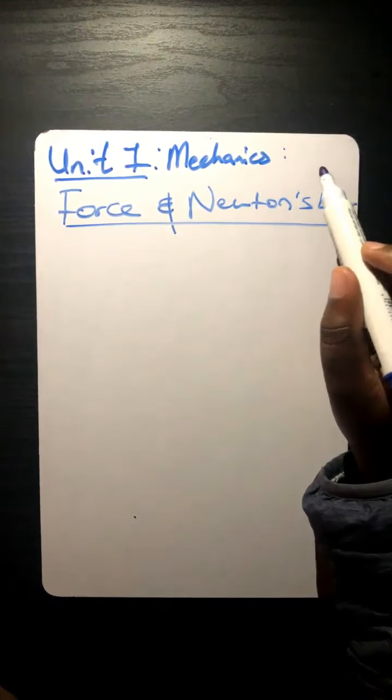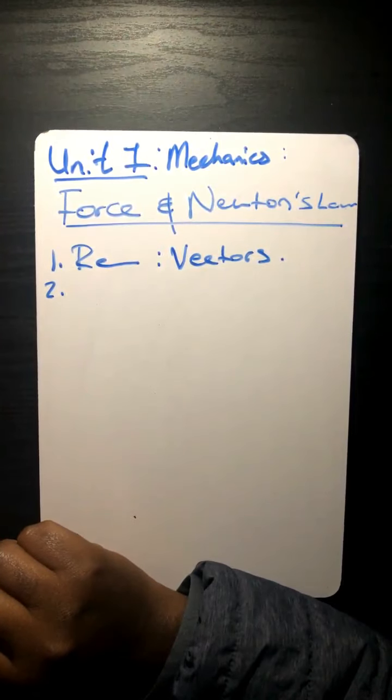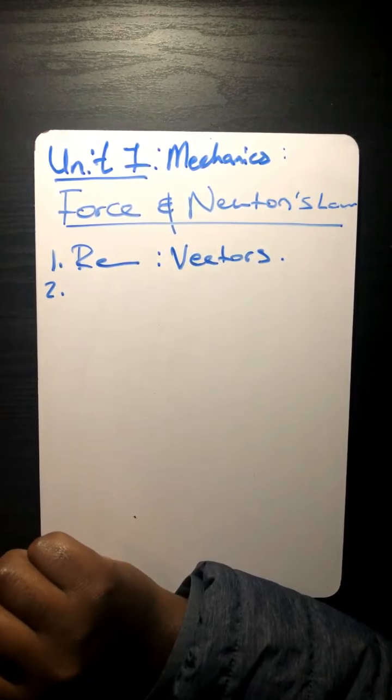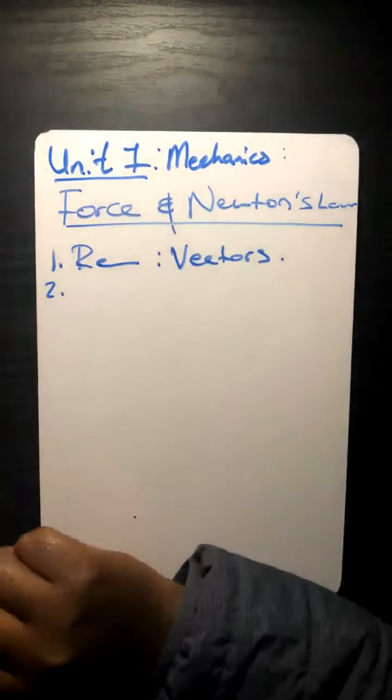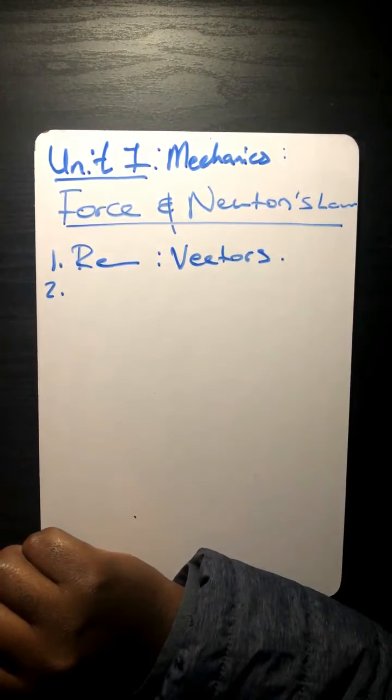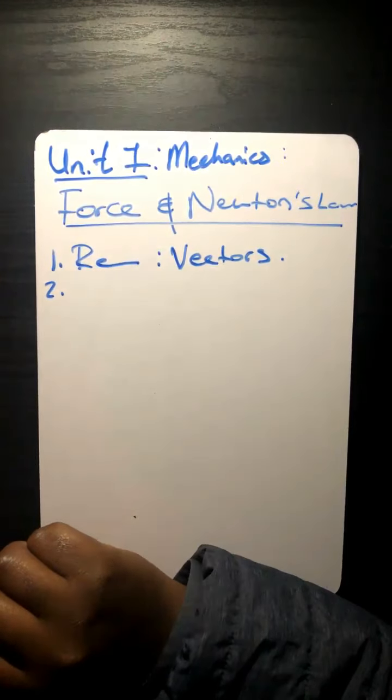So number one, we'll do a bit of revision on vectors. Remember, guys, you don't necessarily need to write letter to letter or word to word. Just quickly write whatever you can. I just want to take you through what you must be aware of by the end of this unit one. In today's lesson we won't cover everything, but I just want to make you aware of all the necessary information that you should know.